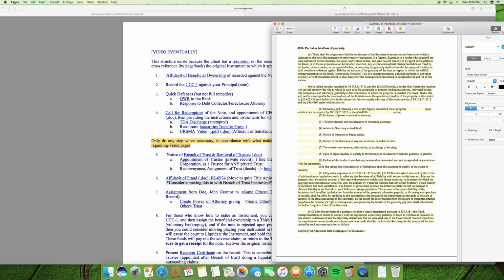Let's continue to read: except as to the holder who acquired the loan instrument before maturity for value and without notice, and who was not directly or by agent participated in the fraud. So now it's telling you fraud too. They're basically saying you can't collect on this if, by agent or directly, you participated in the fraud, right? This is why you have to give them all of these notices and give them the proper time to respond.